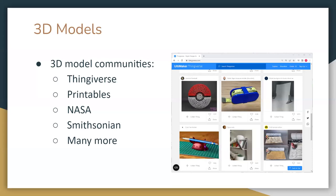And everything you download from Thingiverse will come zipped, so you just need to extract it. I'm not sure how that works on Mac, but I'm sure Mac users know.